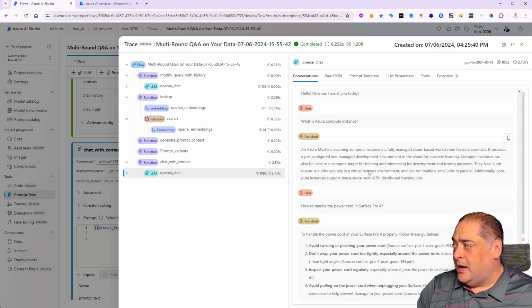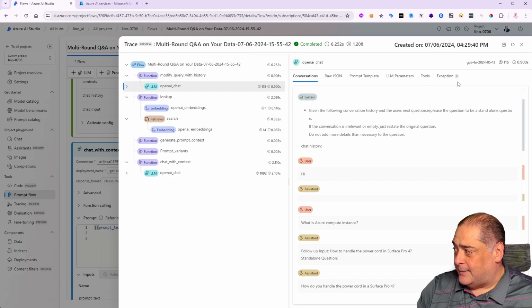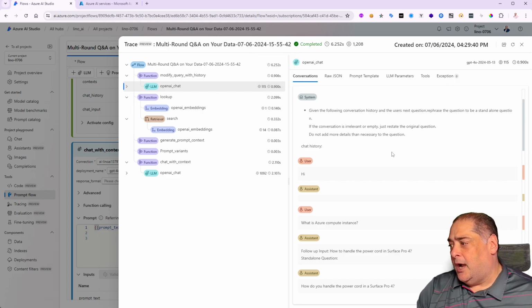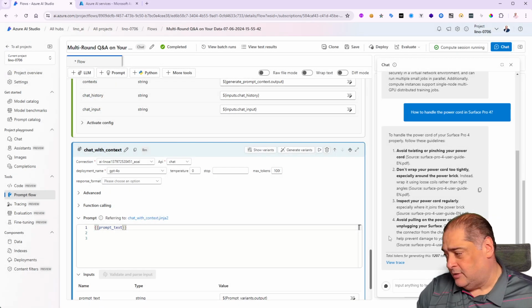In all of these, you can see if there are some exceptions, some logs. So I can come in here and see if there is an exception. You'll see what the exception was. This could be very useful for debugging as well, right inside of here for an application developer.